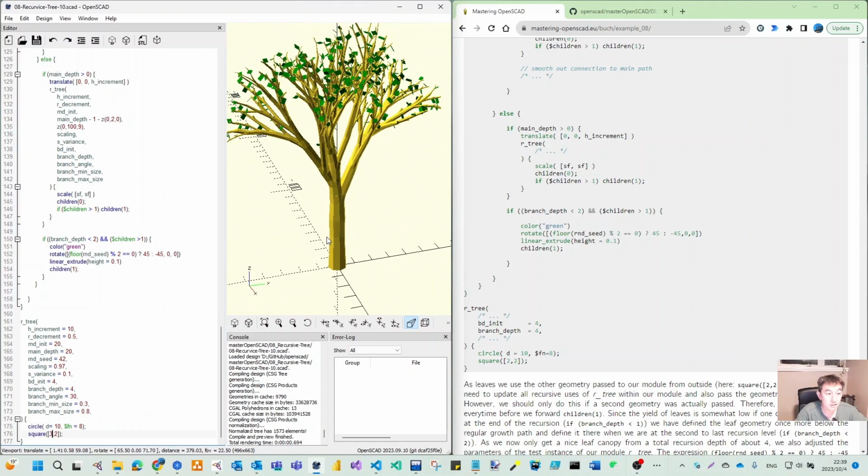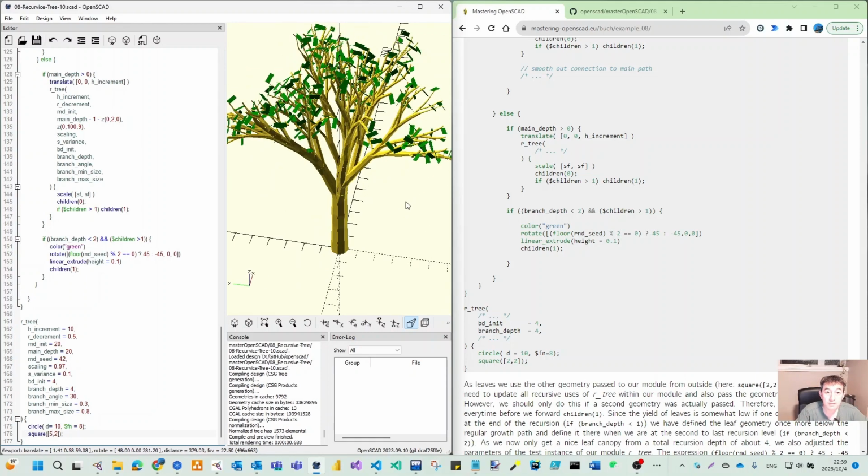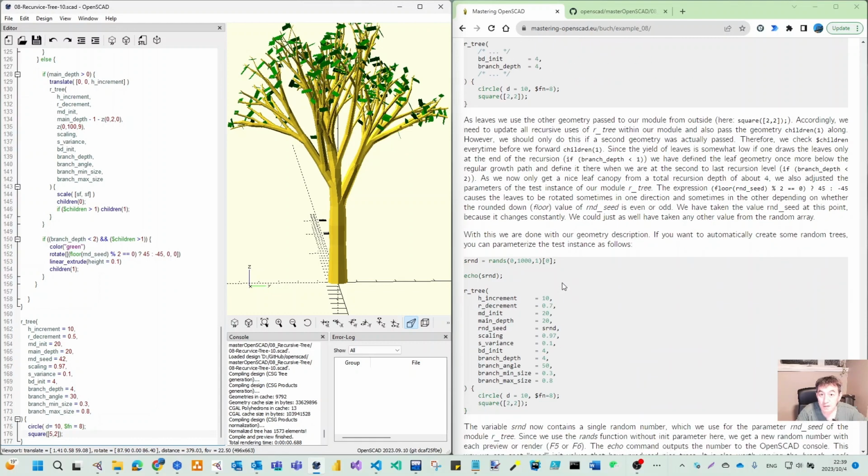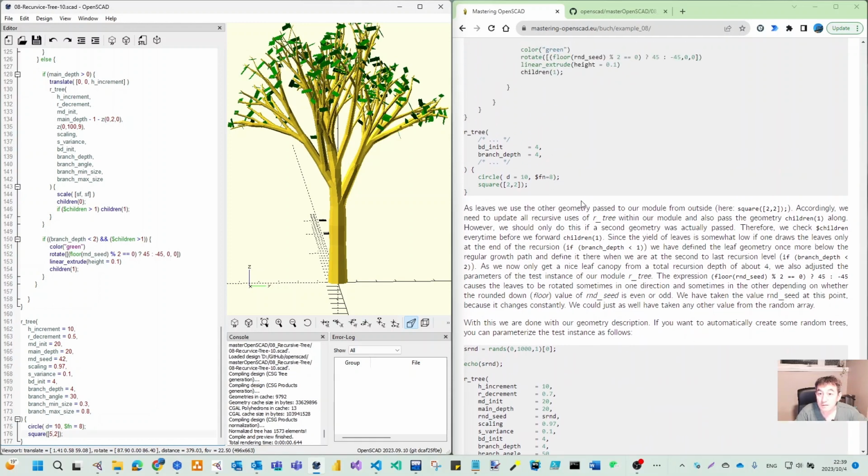C. Hope we can have that leaf. It looks good. Any other parameter we can change? As we use the other geometry passed to our module from outside.